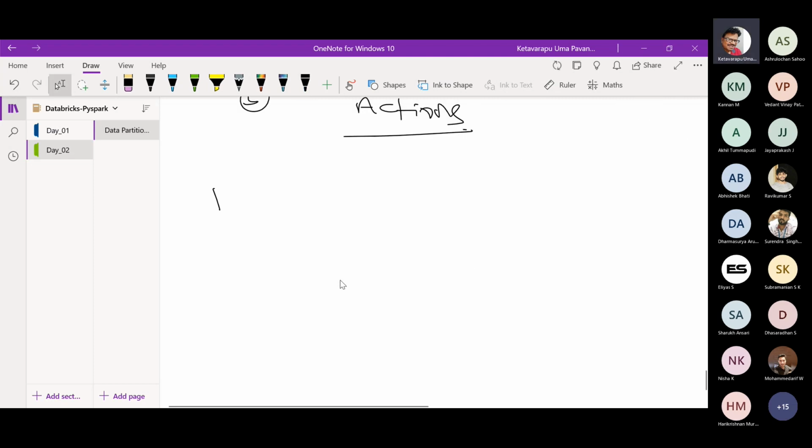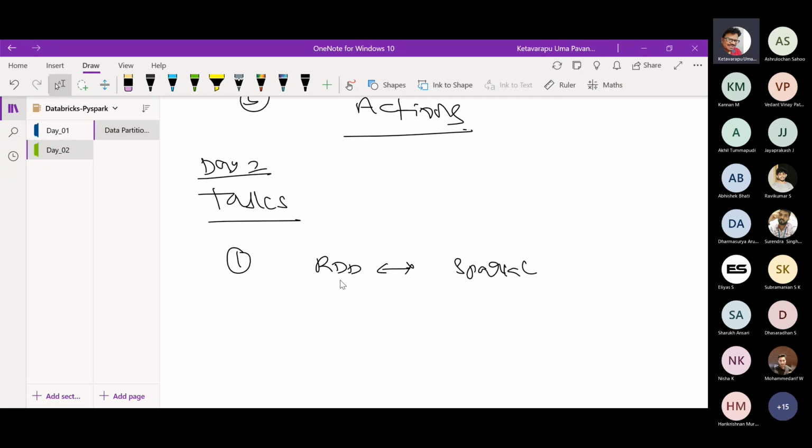Now the tasks of the day. The very first thing is the RDD relationship with the Spark context.